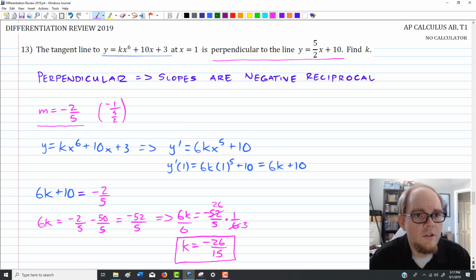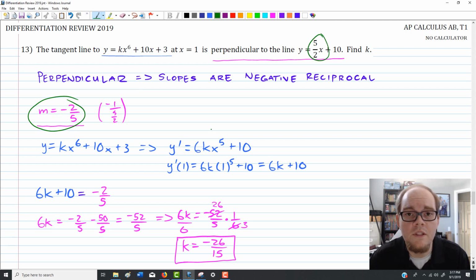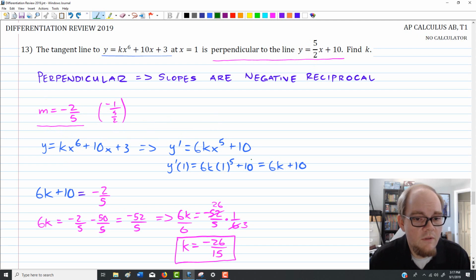Start with whatever the relationship is that we're required to maintain, in this case the negative reciprocal slope. Figure out what that slope has to be. In this case, we're finding that the slope needs to be negative 2/5, so it's perpendicular to this particular line. Once we have it, we set it equal to the derivative of our function, and then we solve for whatever value we needed. So again, nothing too crazy, but definitely a different way of asking this question, asking you to make some old relationships come anew, and everything's kind of nice from here.